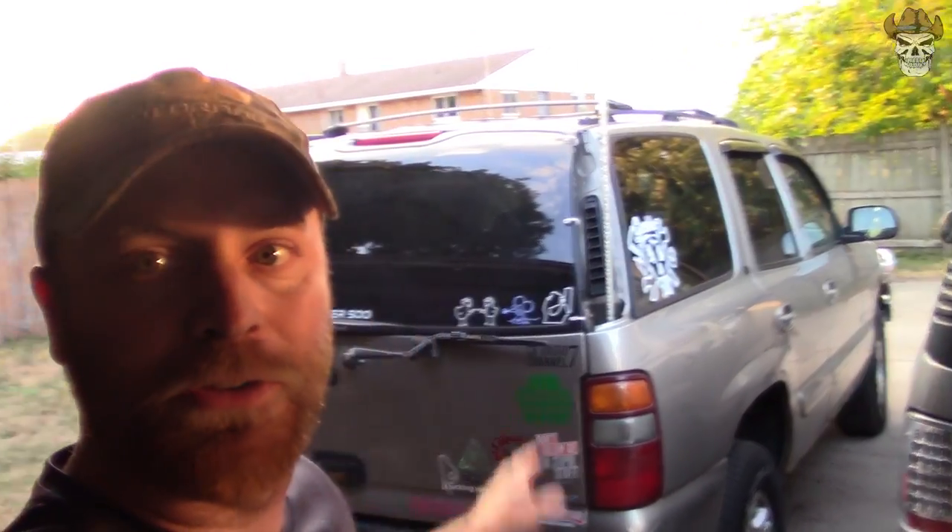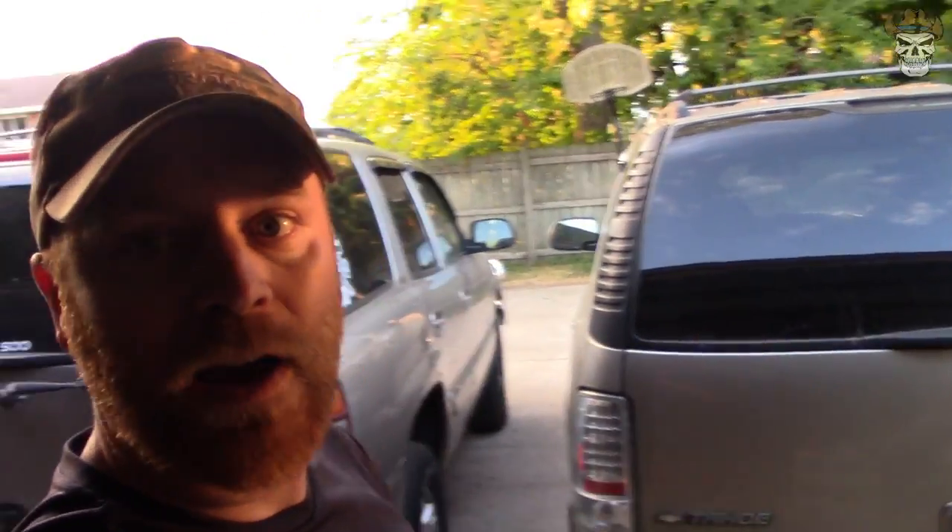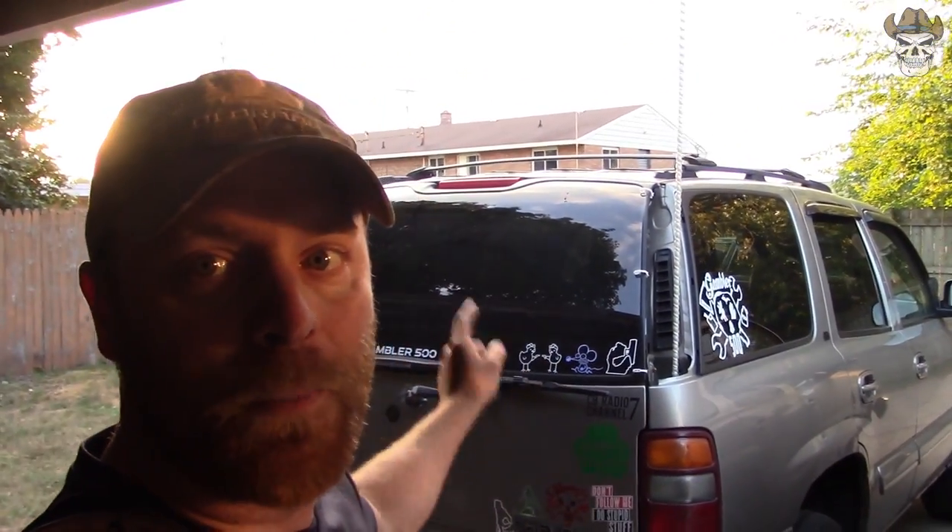After playing around with them in the basement for a while, I realize I'm not going to be able to do it without the roof line being there — I don't know how far on the glass to set the third brake light. So I've got the Yukon here and the Tahoe. What I'm going to do is put the Escalade glass on the Tahoe, put the 06 glass on the Yukon, and then try and sort out which one's going to work better while they're on the vehicle. And while it's still light out, I'll show you guys how to remove the rear glass and the third brake light.